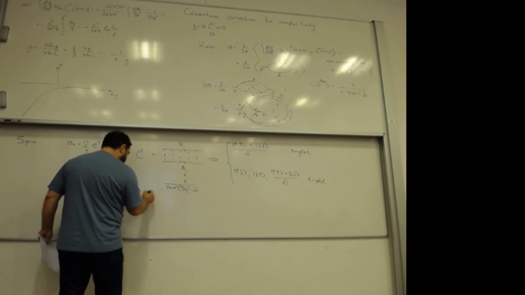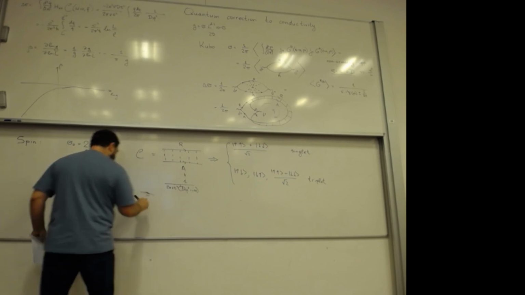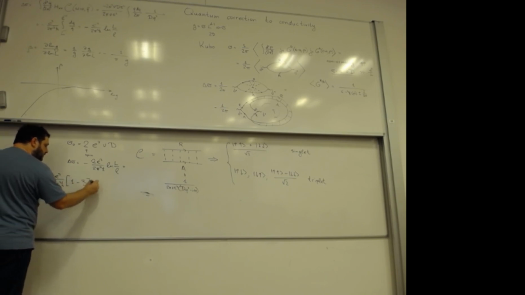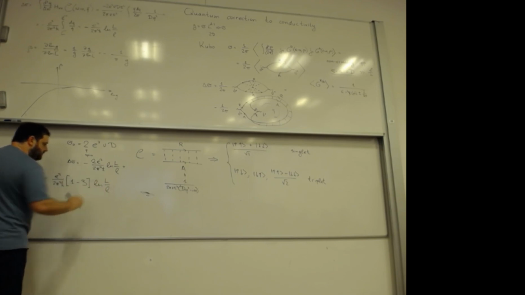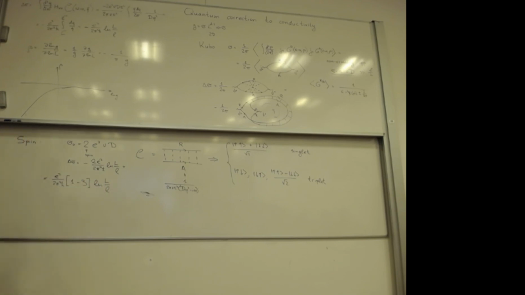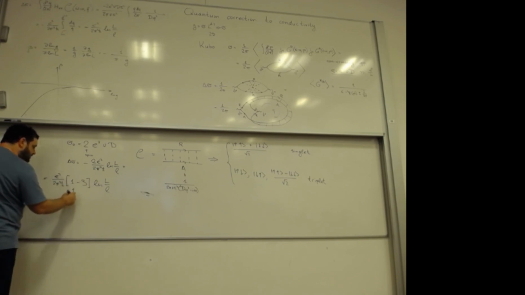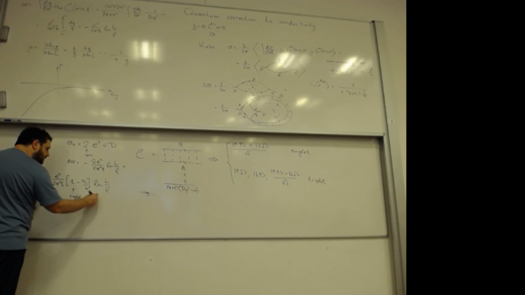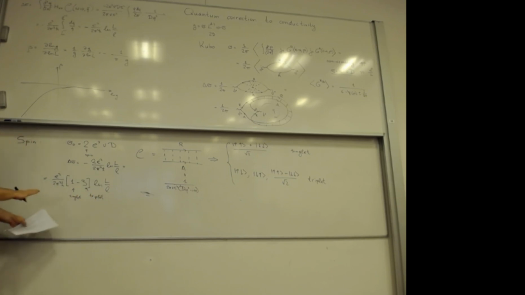Subtract. Yeah, exactly. So this delta sigma, the one that I have here, I will write in the following way. It's e squared over 2 pi squared h-bar times (1 minus 3). That's minus 2. And then I will say that this one is due to the singlet mode, and these 3 are due to the triplet modes. And actually what I'm now telling you is not anything rigorous, it's just hand waving.